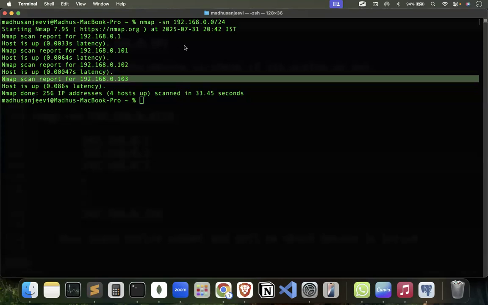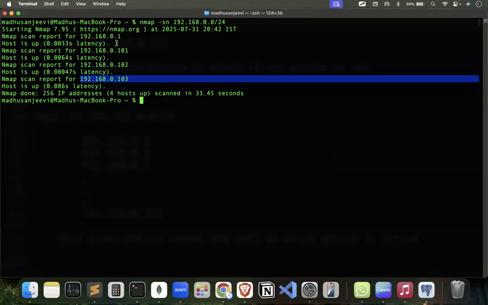Up means the computer is active, like it's on, so the computer has that IP. If I shut down this computer, it doesn't have any IP, so it's down. But if I leave it like this, not doing anything, it's just there, so that means up. Or if I turn off the Wi-Fi, or I'm not connected to any network, then of course it's down. So as long as the IP address is active, that means it's connected to a device. That's what up means.